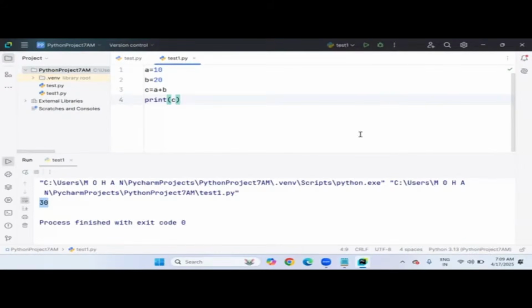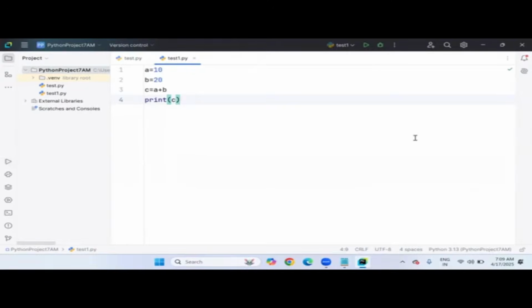Okay, and one more important thing I want to disclose here. Why should we mostly use a proper editor instead of other editors? What are the main advantages when we start using a proper editor like PyCharm? It is really the recommended editor for beginners who are learning Python from scratch.